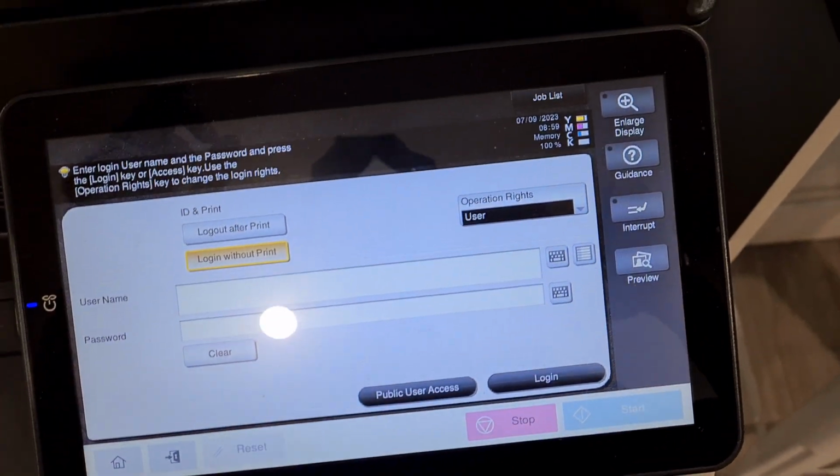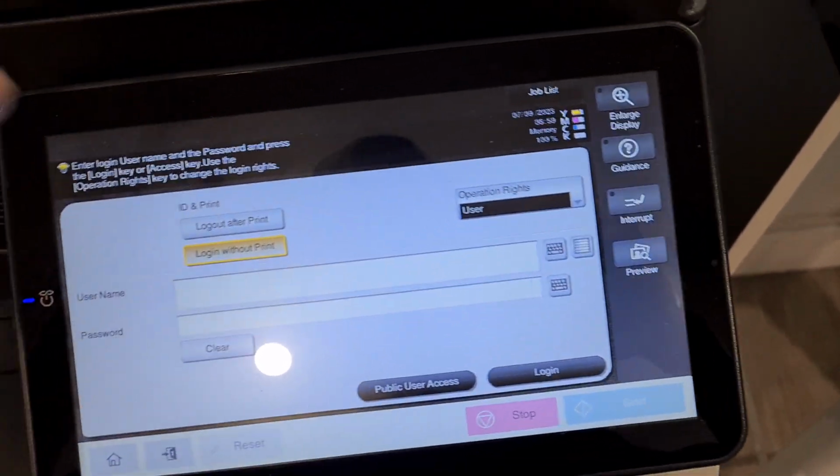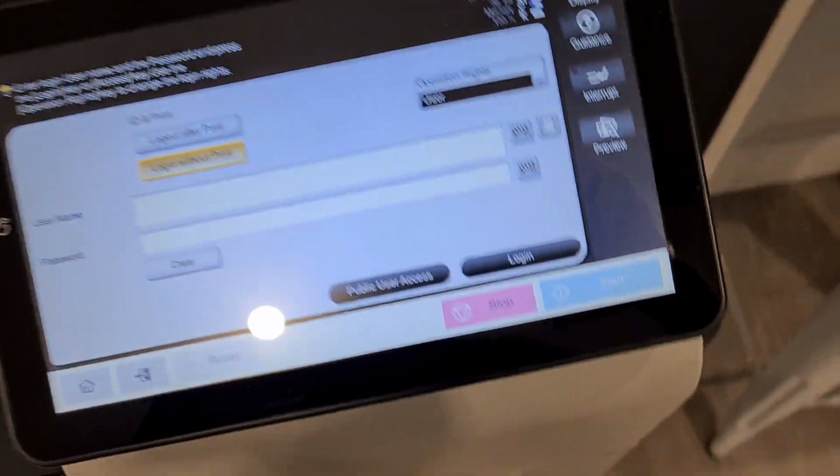Oh, we're out of the colour. It's blinking. Yeah, it's got the password prompt. I don't know what happened. She's got the password prompt.